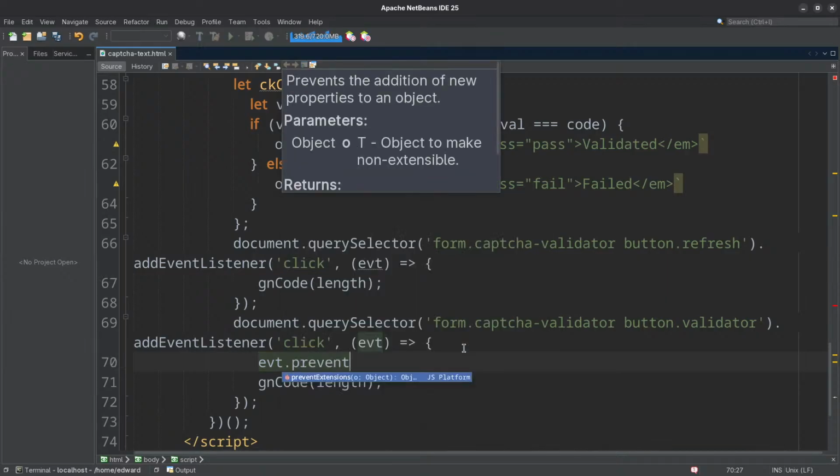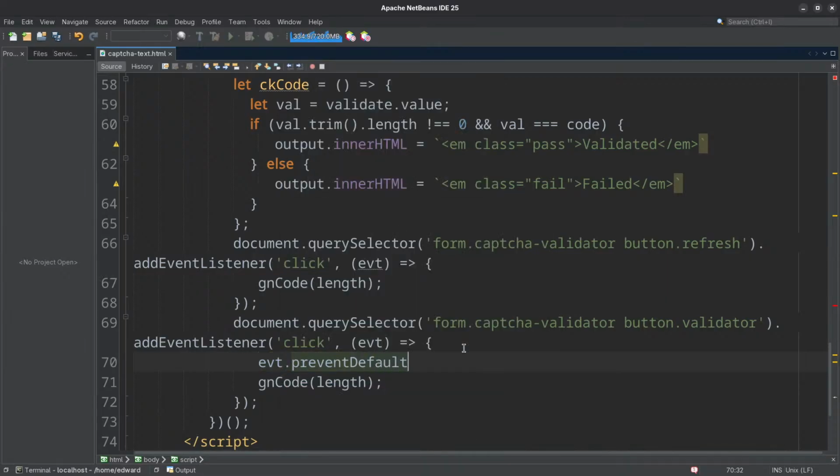In this case, we are going to check code, so CK, our function. And then outside that, when this program is first run, we get the length and set the default. So we generate a code for us. With that out of the way, if I refresh this should actually be, I think, 7 characters.